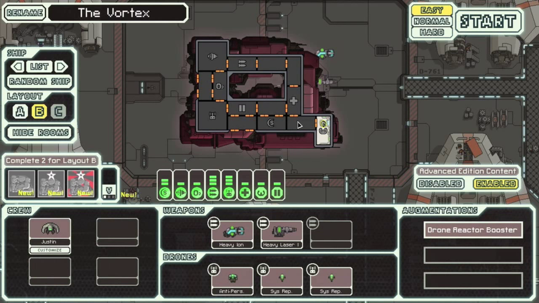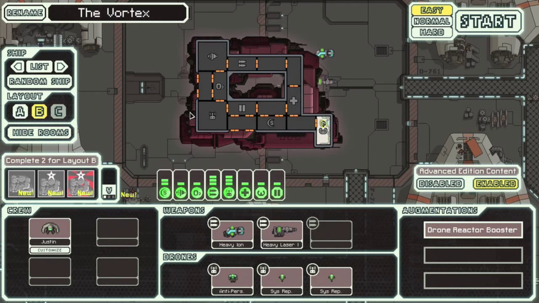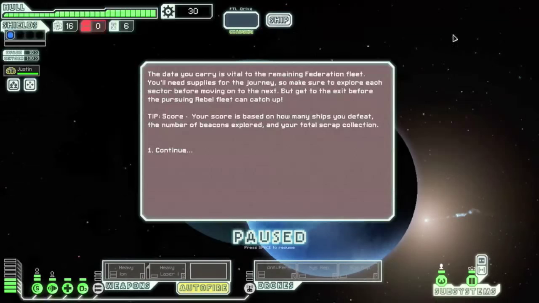And you have no sensors, so you can't really see, which is a bad thing if a fire happens. And this is what it looks like without the rooms. It looks really cool. It's like all dark red and brown. And so right now we're gonna get all the way to Sector 8. So let's go.